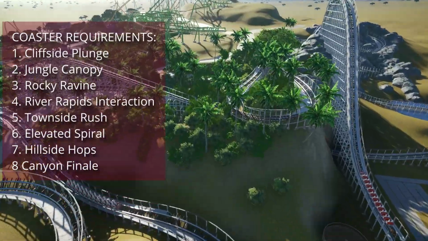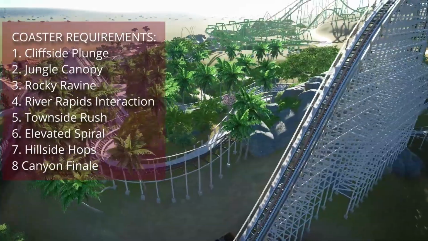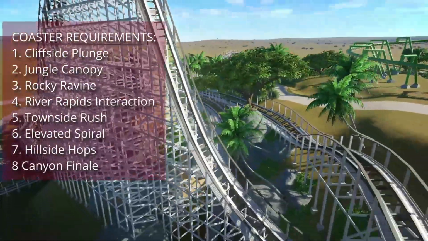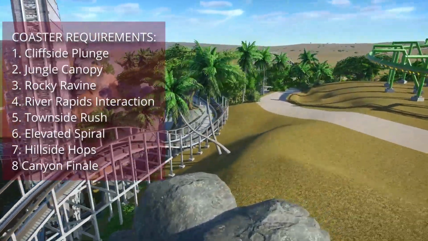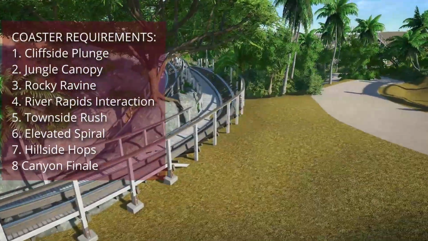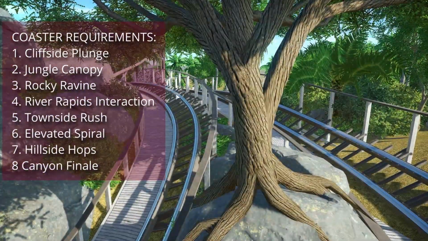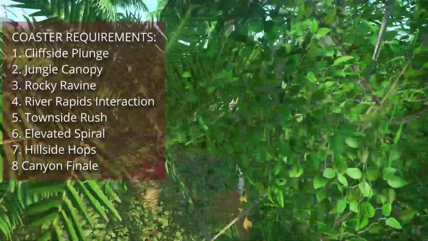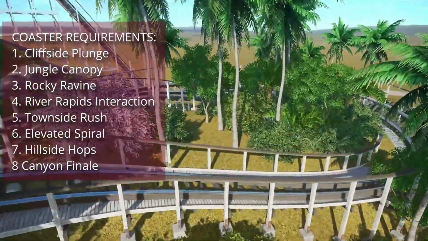Now, when it comes to meeting our coaster requirements, I think we got pretty close. I think it wanted the cliffside plunge to go over the edge of the cliff, but we went up the side of the cliff. When it comes to the jungle canopy and the rocky ravine, I accidentally switched them around in terms of order, but we did get them both in, and I think they turned out fantastic. After the rocky ravine the second time, we turn around and head down towards the river rapids interaction.